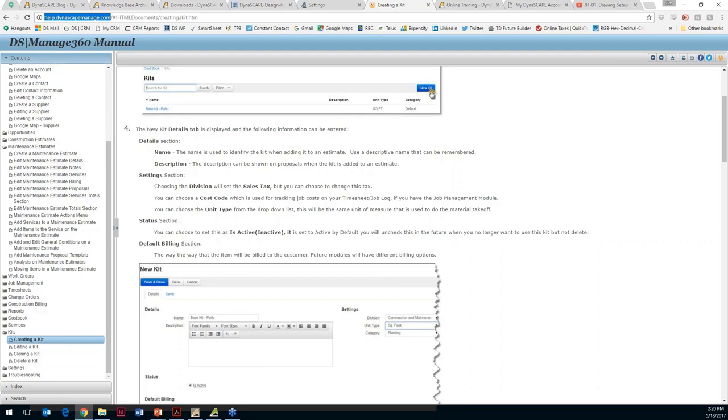Really great resource if you're looking at implementing Manage 360, or you're currently using it and you forget how to do something, or trying to understand the implication of, you know, changing your profit margins, what that might do to your estimate, and those kinds of things. So definitely take a look at the help for Manage 360. It will definitely save you some time in the course of what you're doing.